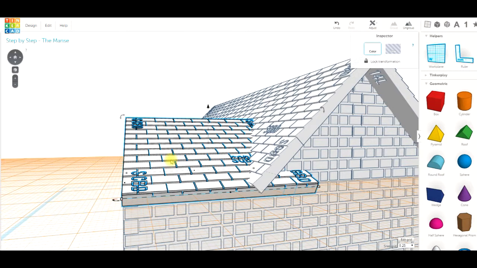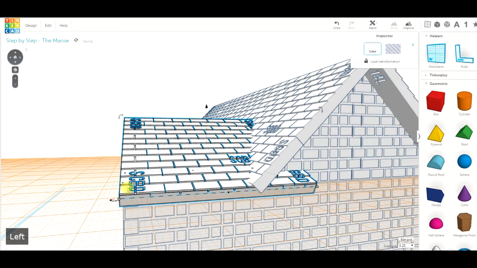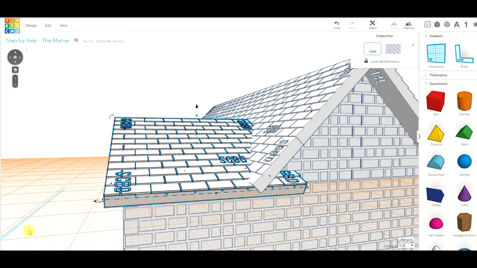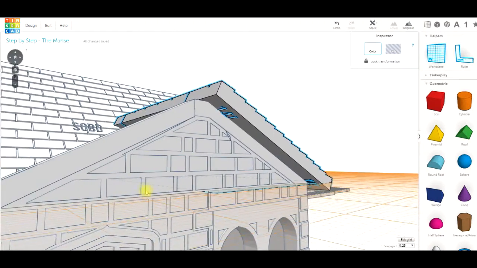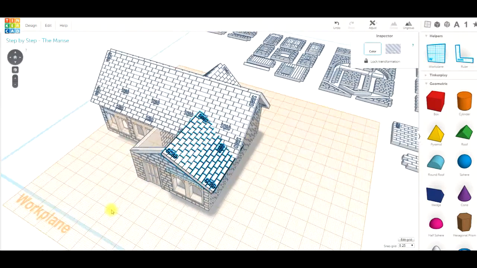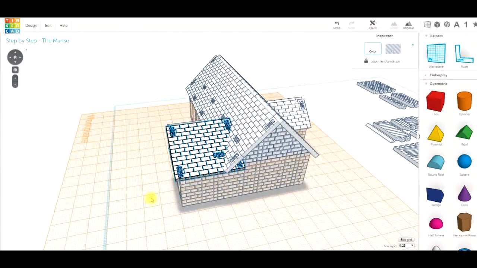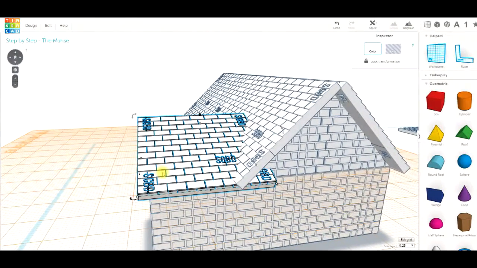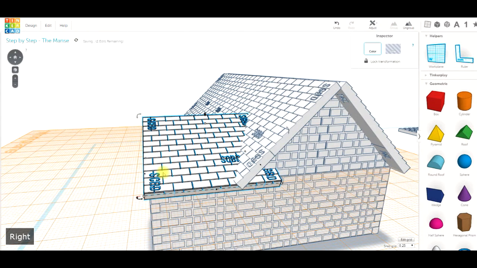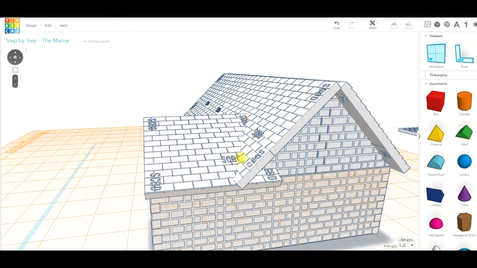So bringing it round to this angle, we want a hangover on this side, so I'm just moving the left arrow key to whatever I feel like is appropriate, something like that. Okay, it's probably a little bit much, to be honest with you. Let's come back a bit. Right, that's good. Top corner's just hit the corner over there.